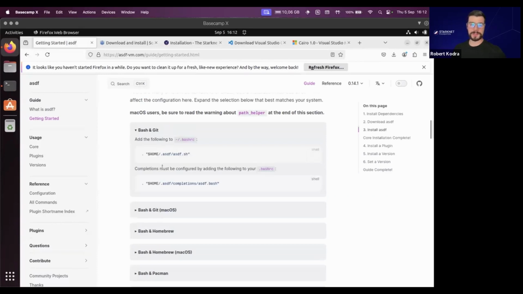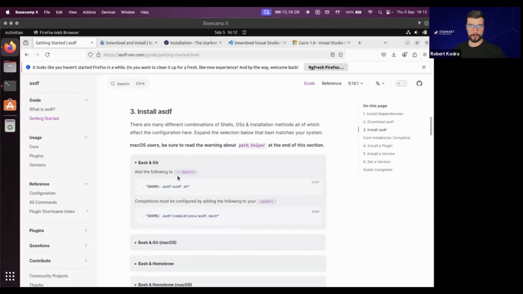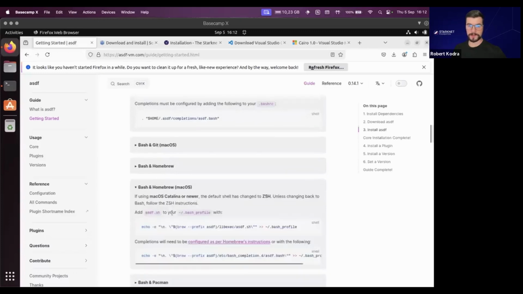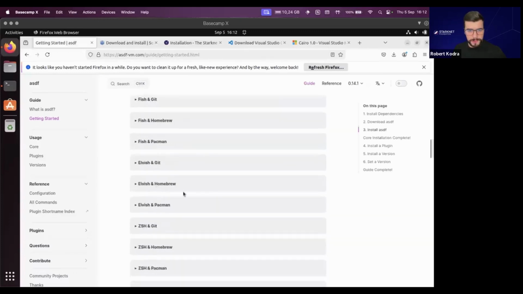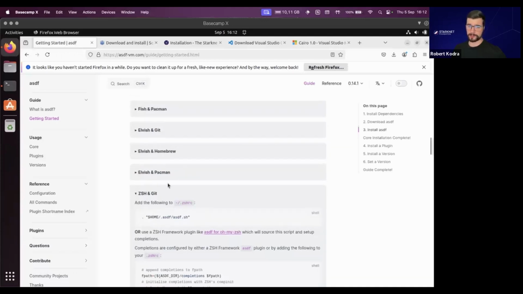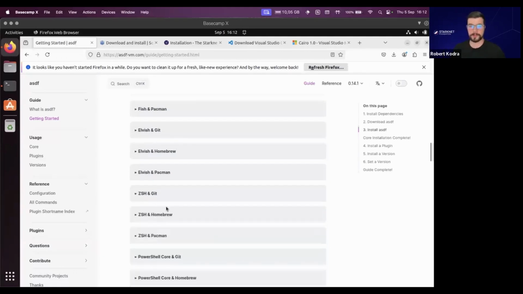So for me, what I'll need to do is basically just add these dependencies in my bashrc configuration file. And then if you're using macOS, you'll have to add this in your, which one? Let me see. You can add this into your zshrc, or depending on the way you installed it, you'll have to add it. I'll show that in a second for macOS, but just give me one second.